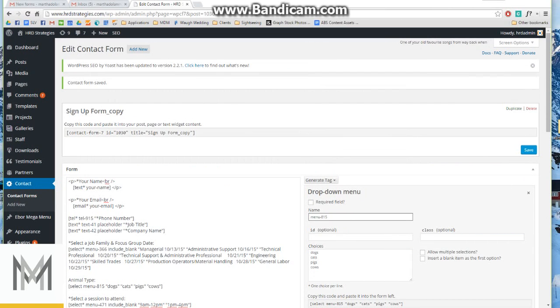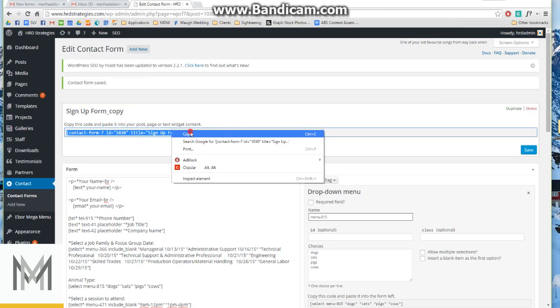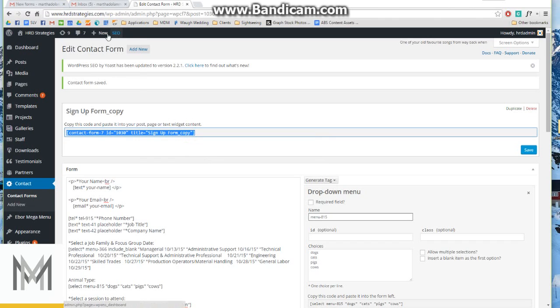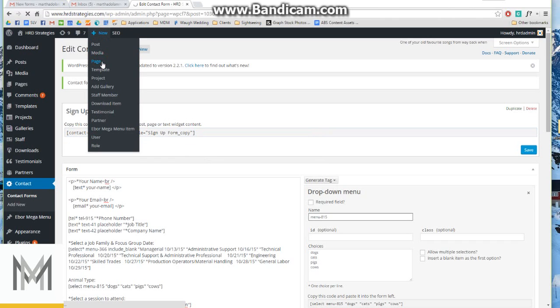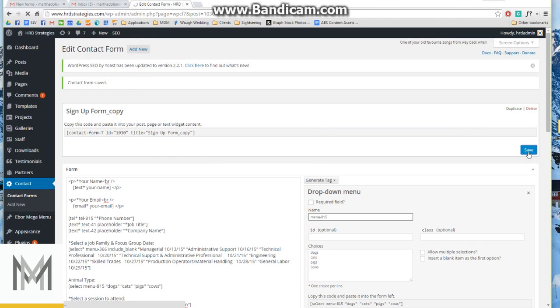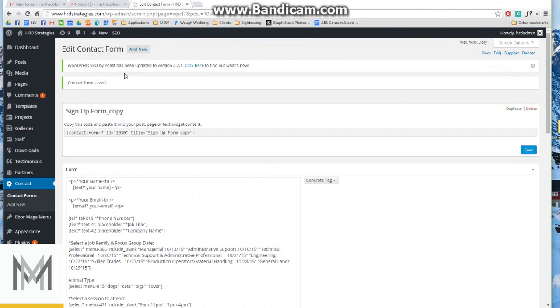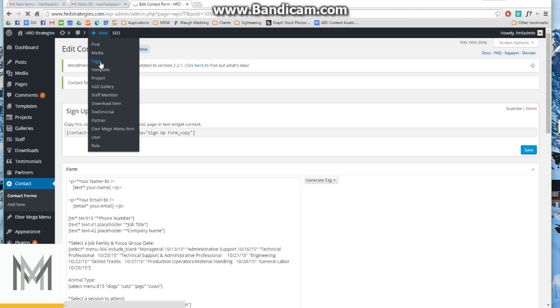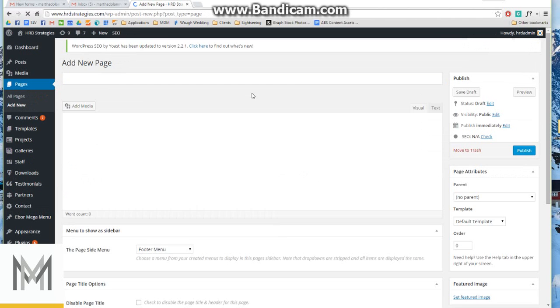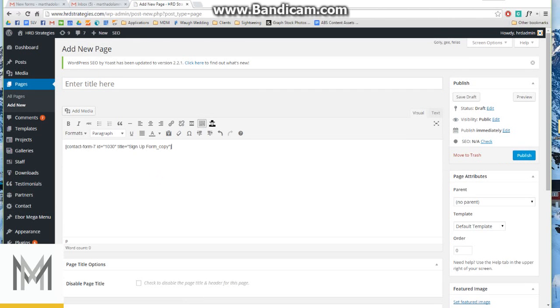After you've created your form, if you want to put it on a page, you copy this code. So this is your short code. Create a new page. Oops, I forgot to save that. I hope it saves. So create a new page, and then just paste your code right in like this, and then you can put text above and below.